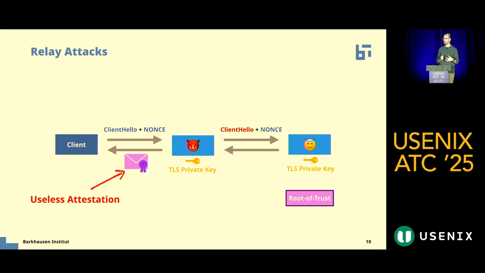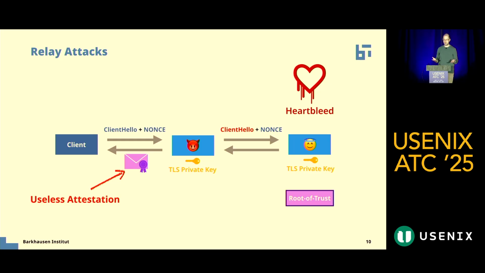We get a hash of the software state. Originally, we would have to check if this is a good version of the software that we like to interact with. But now we additionally have to check that it is free of side channels. That there is, for example, no vulnerability in it, like Heartbleed, that would allow extraction of the private key by the service owner. Or even the data center provider could mount attacks in the sense that usually the private keys are deployed in the data centers as part of hardware security modules and get loaded into the TEE as they start up. But this loading of the key from the hardware security module is not visible as part of the attestation.